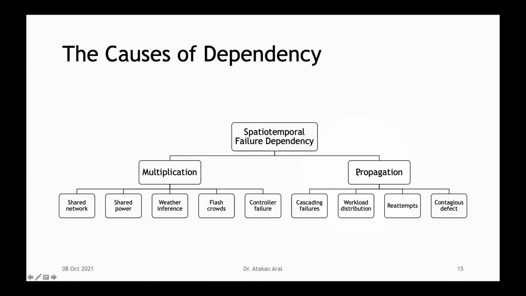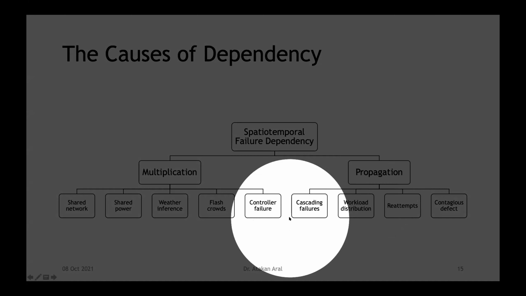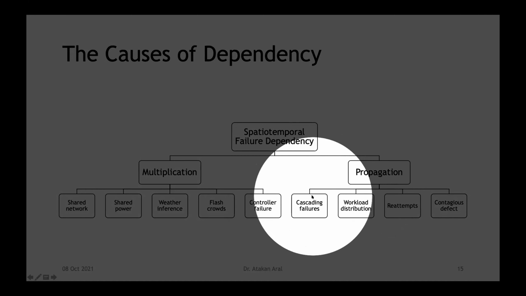because one failure is the cause of another failure. So they don't have a common cause, but one of them is the cause and the other one is the result. So the failure is cascading from one node to the other. That's why the failure might not be happening simultaneously in the 2 nodes. So one fails, after a certain time, the other fails. And in this time, the first one might be already recovered, which makes it very difficult to predict this kind of failures. So why does this kind of cascading failure happen?